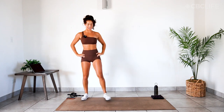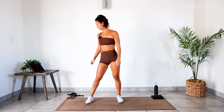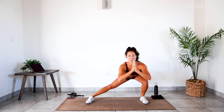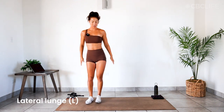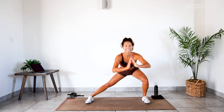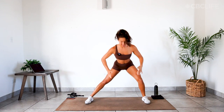Nice job, shake it out. Lateral lunges, almost done with the lower body. Three, two, and go. And push off, and push off. Remember, if you don't wanna do that, you're just gonna stay there and push up back to center. No weights needed for this.